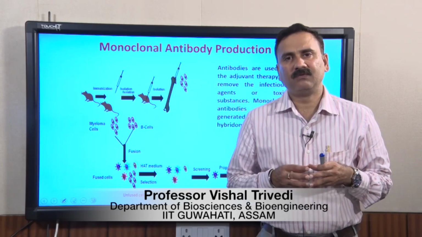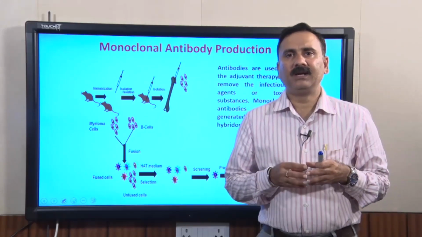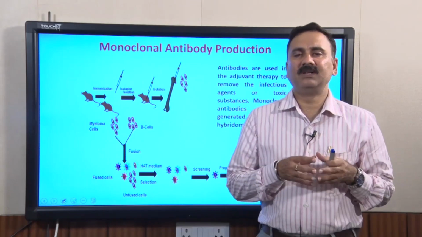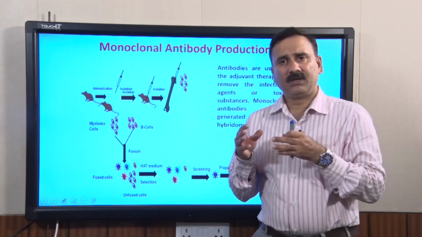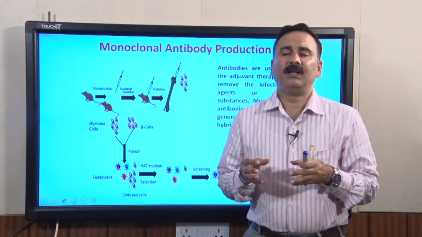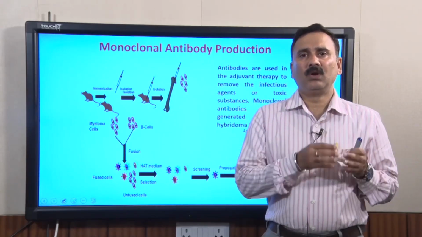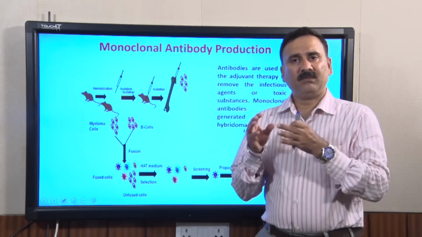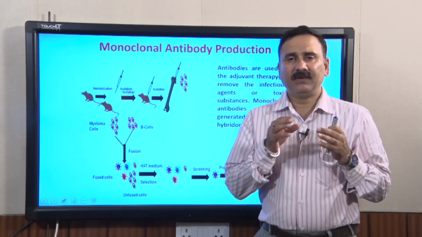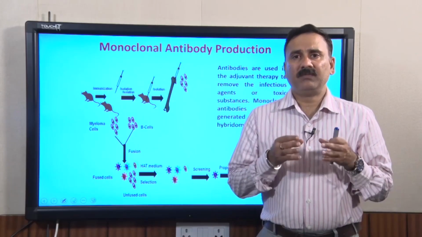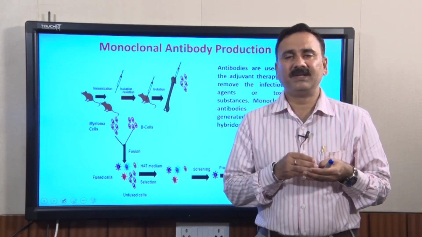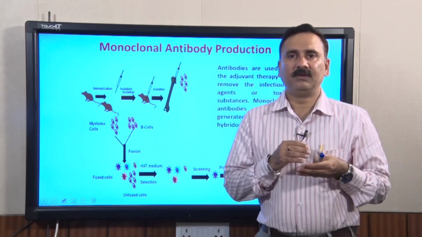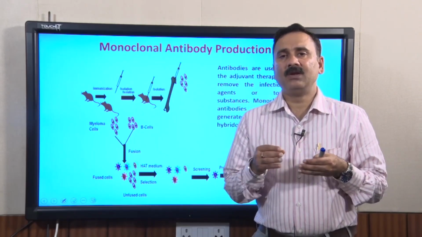What we were discussing in this module is the applications of biotechnology for the society. In the previous two lectures we have discussed the role of biotechnology in agriculture, and then the role of biotechnology in the animal sciences. Within the animal sciences, in the previous lecture we discussed how to produce vaccines, how gene therapy is working and so on.